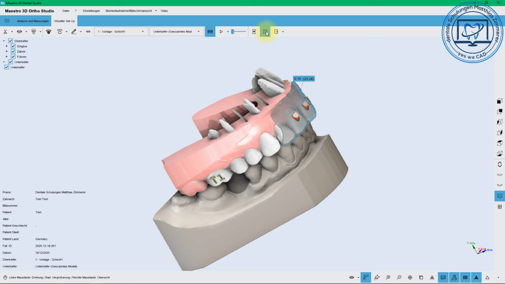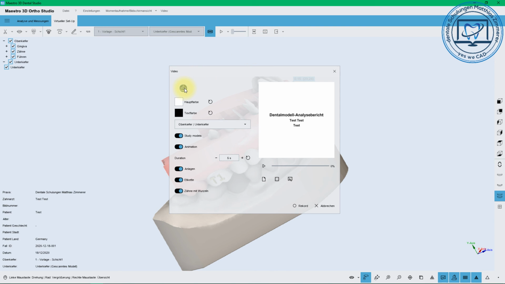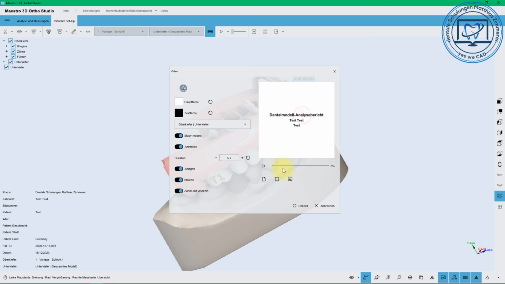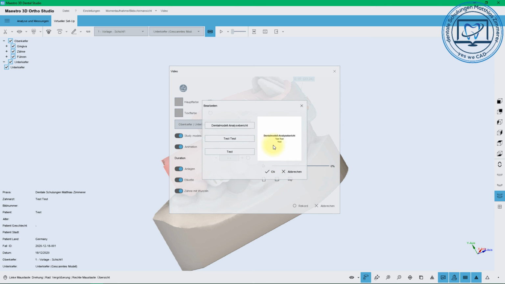You can make a short film. Yes, you can change the logo, the colors, the animation, how long the duration of the animation would be, what format it would be, and the name of the film.